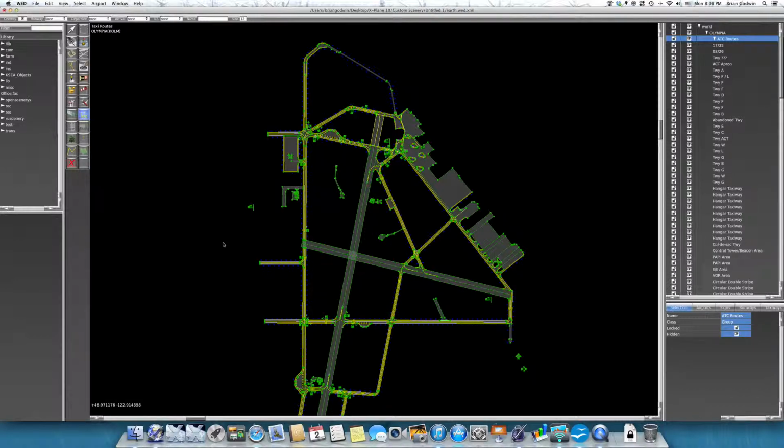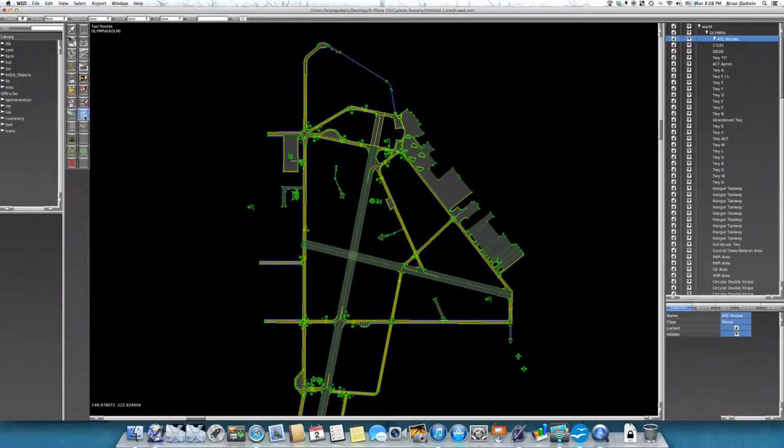I chose this one to work with for this video for two reasons. One, a friend of mine is doing a scenery project with it, and I'm trying to help him out a little bit. And number two, it may be small, but it contains all of these segments that you would find in any particular ATC route network. Okay, so what I've done here, over on the right, is create a group where I want to keep all my ATC routing data together.